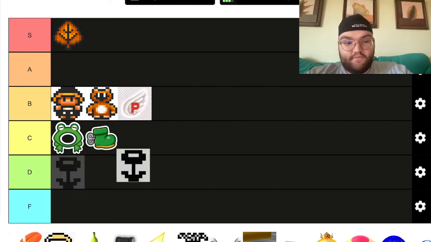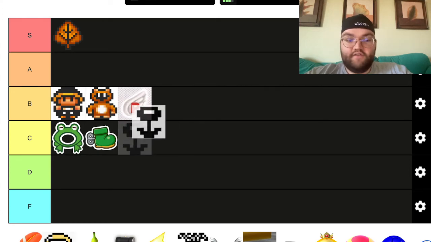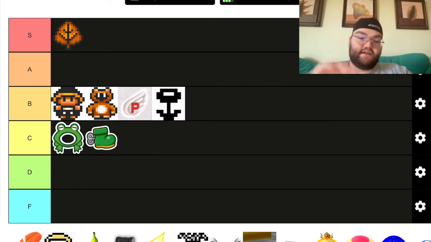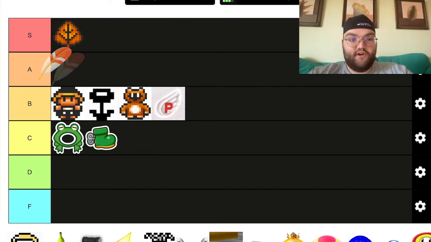Cannonball. This is from, I believe, Super Mario Land. Very fun to use. It's like the Fire Flower, except the cannonballs ricochet. It has some pretty fun moments with it. Overall, B tier.